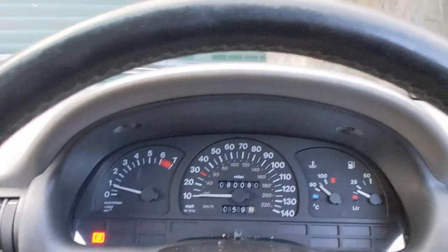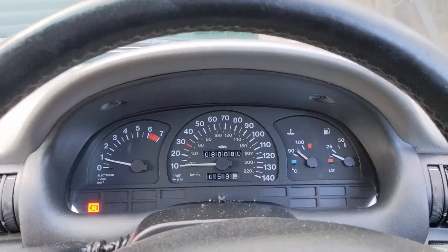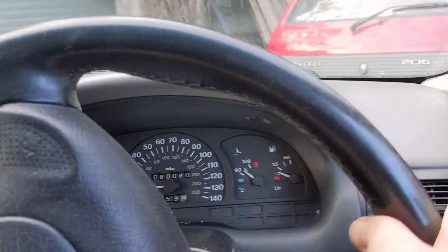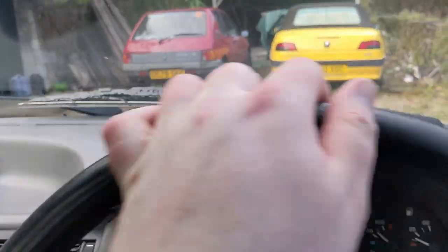Right, to make sure that this coolant flush circulates properly around the car, I think we'll take the Astra for a little spin up the road, just to make sure. I can't see there being any issues with that. It's all right, I'm on my driveway still. Not actually on the road recording.